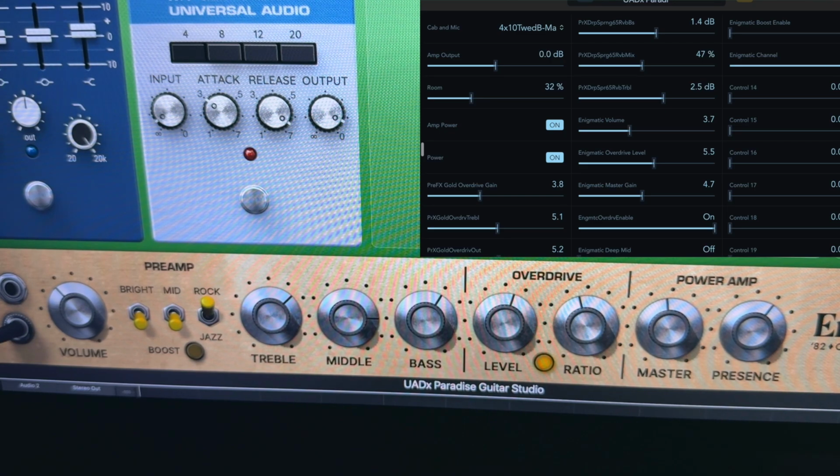It makes everything easy. You can use it right from your iPad. You don't have to mess with your mouse. You don't have to mess with the keyboard. It made this so simple and so seamless. I wanted to get it out and share it for those of you who are using Logic Pro, Paradise Guitar Studio. If you've got an iPad on the side, this just made my life so much easier.